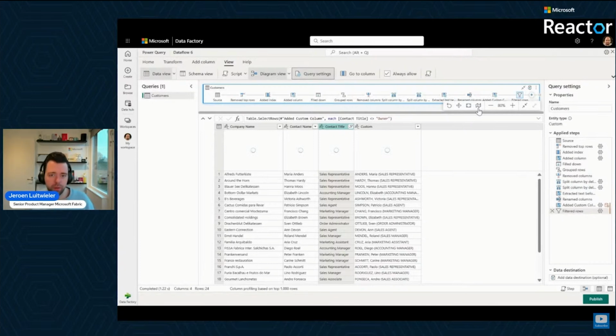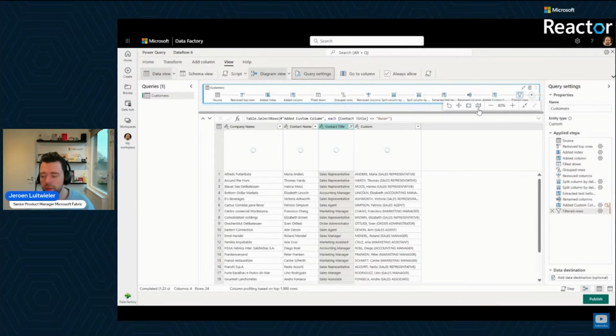But just by providing a couple of examples, so not code, without coding, you actually were able to extract data from a web page or a text file that was previously unable to be used within the platform. And I think what's powerful is that all users within the organization with a little bit of knowledge about the data that they're working with should be able to actually make this work.